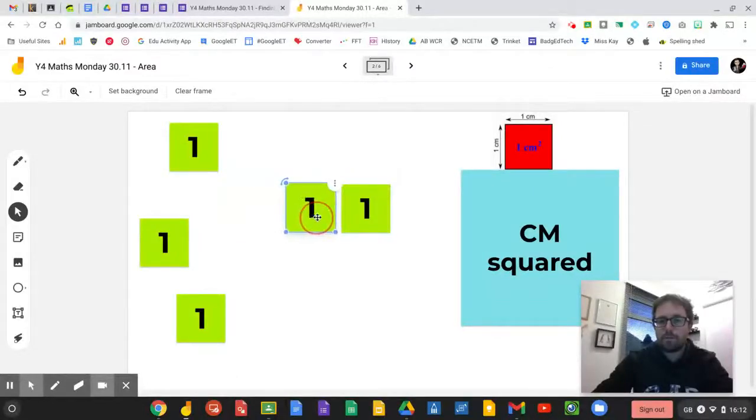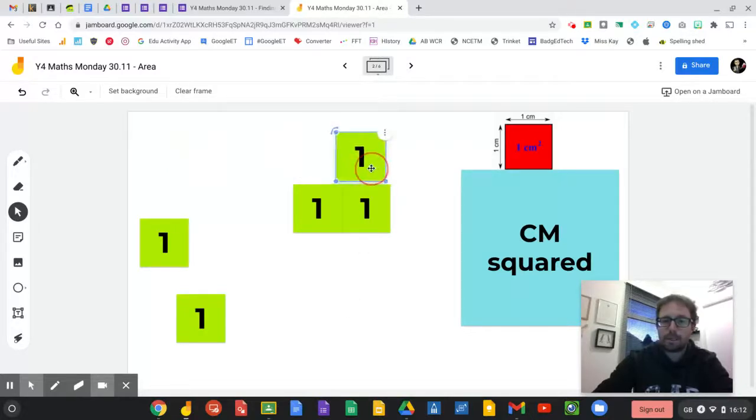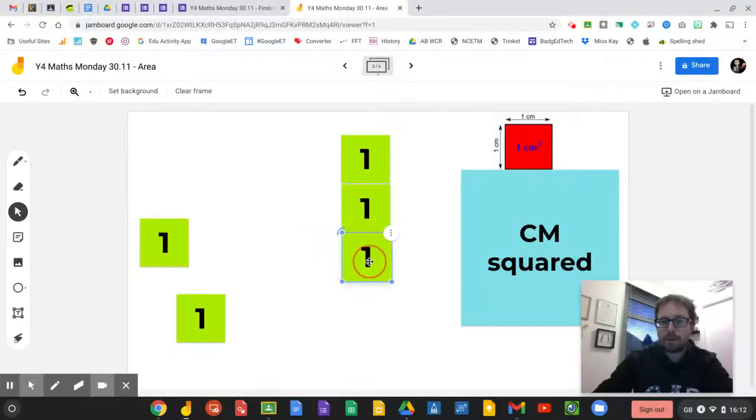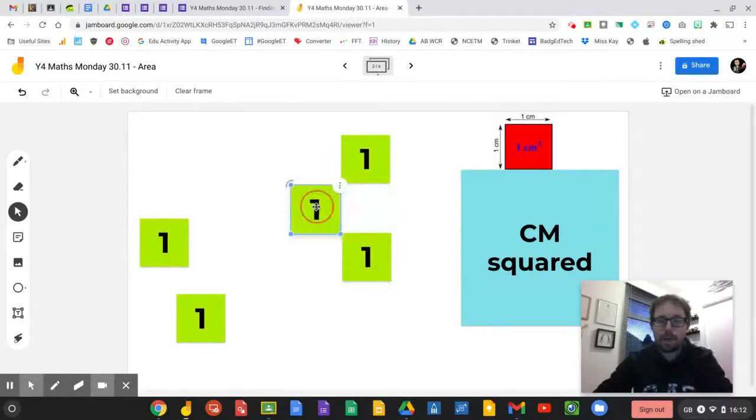If I had two of them, it's not 11. I've got two 1 centimetre squared shapes. So the area they cover is 2 centimetres squared. I could put another one on top there. That's now made a shape that is 3 centimetres squared. Nice and simple. Now a shape covering 3 centimetres squared could be almost any shape, but it's going to be the same area every time. So those are 3 centimetre squared shapes. When it's got 4, just counting the squares, it's a 4 centimetre squared shape.